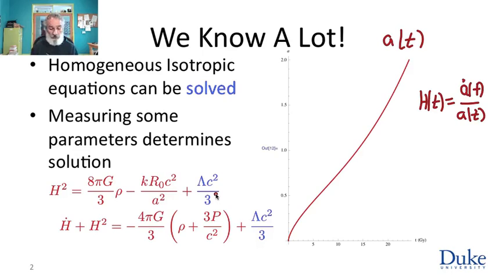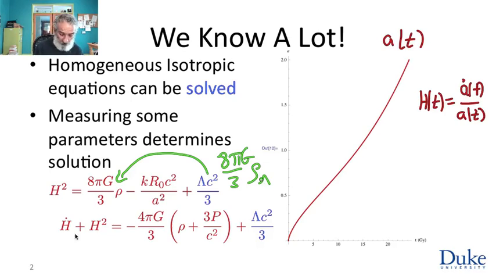Here's the analog of the energy equation, telling us that the square of the Hubble constant is determined by the total density of both dust and radiation in the universe, the contribution of the space curvature, and the cosmological term, which, as you recall, we will often rescale and rewrite as 8 pi G over 3 rho lambda, attributing the cosmological term to some dark energy type thing. This is one Friedmann equation.